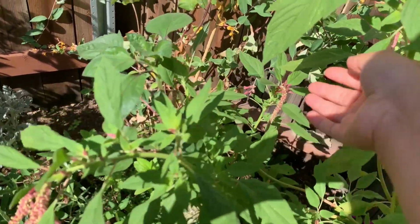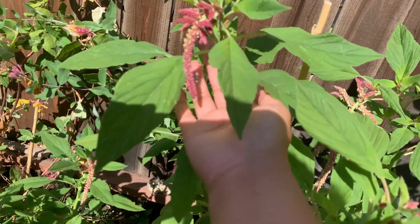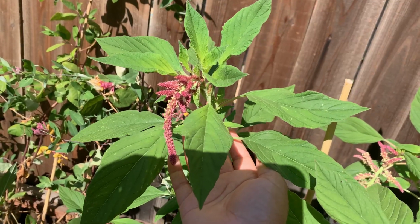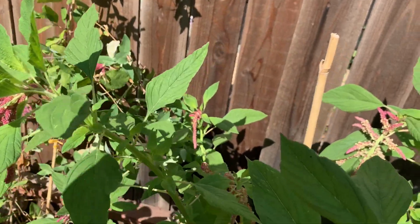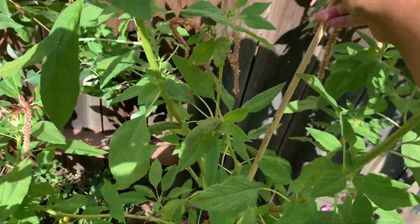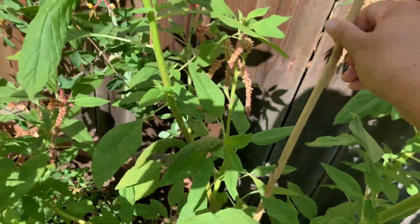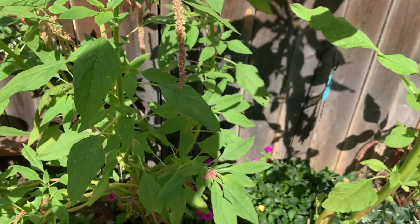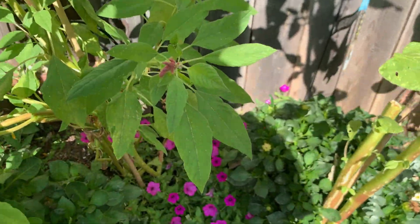If it doesn't have well draining soil and the water accumulates, you can cause it to have root rot from overwatering or just having the water stay stagnant in there. So if you plant it in a pot, you want to make sure it has well draining soil and enough holes on the bottom for it to drain. If you're planting it in the ground, just be mindful not to overwater it.